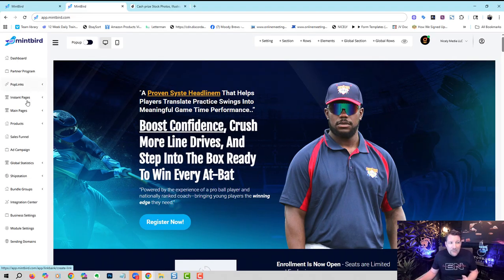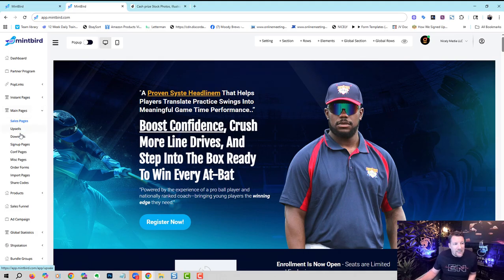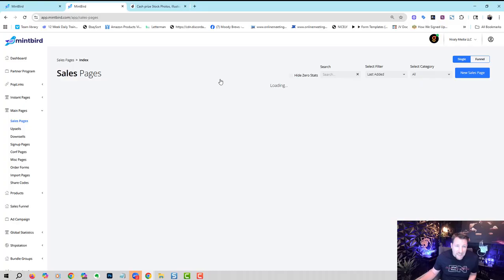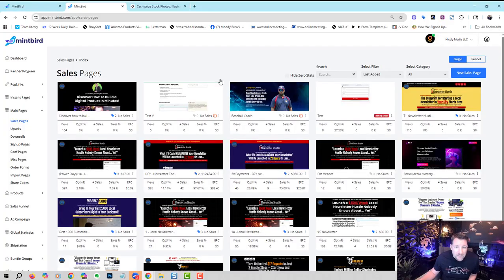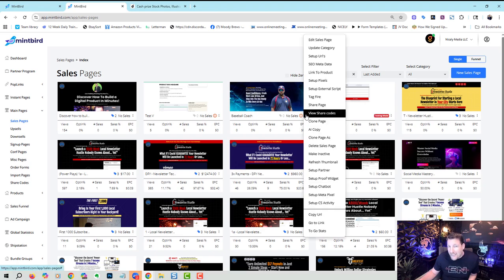So it's going to work the same with the sales pages, the upsells, the downsells, the sign-up page, confirmation page, everything else. When I come back over here to the sign-up page, let's see if we have one. Notice that there's this little exclamation point here. And the reason why is because it's saying that it's not linked to a product yet, right? So if I come over here, you'll see that we have tons and tons of options available, right? This is my own platform. I had to have it for myself.